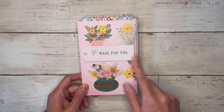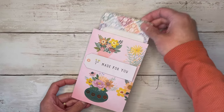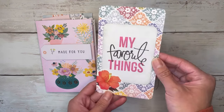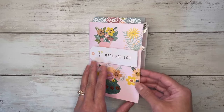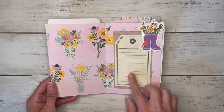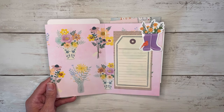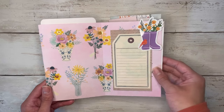For my cover here I just added this little tag that says 'made for you' — my friend Jennifer gave me that in some happy mail. There is a top loading pocket here, so we'll start with that. I just made this little card that says 'my favorite things' and I added this flower sticker, so you could write some of your favorite things on the back. We'll open it up and it's just like a regular album.